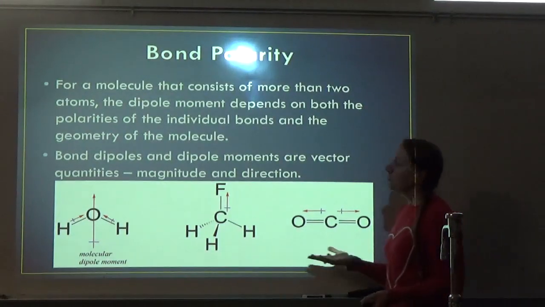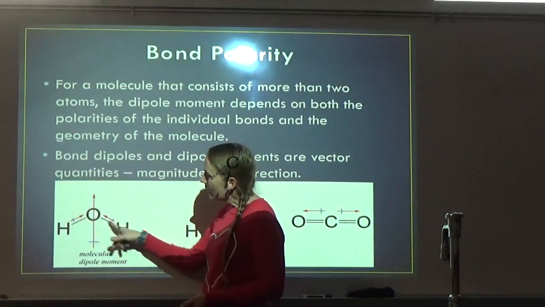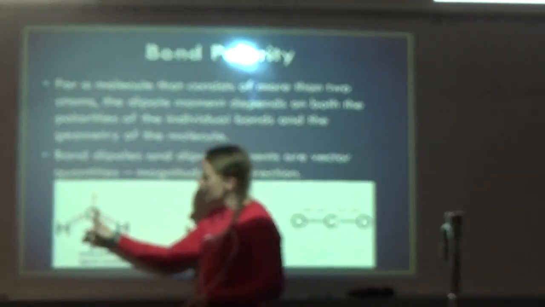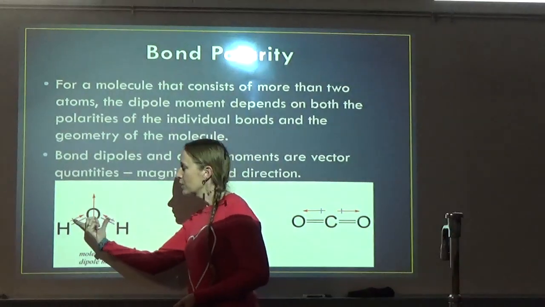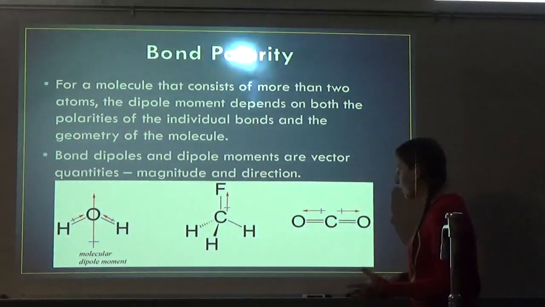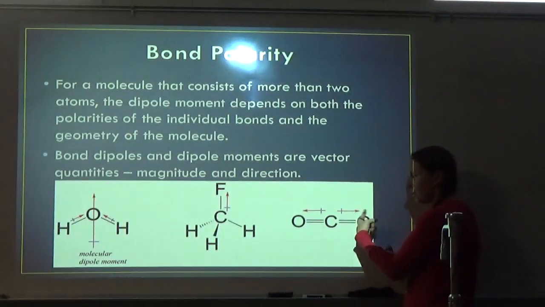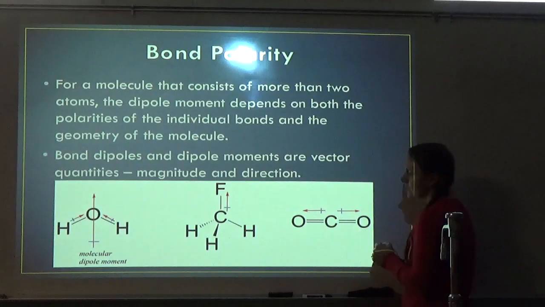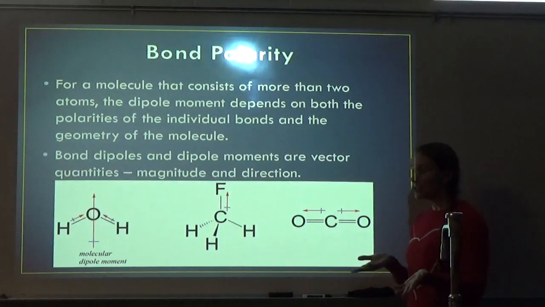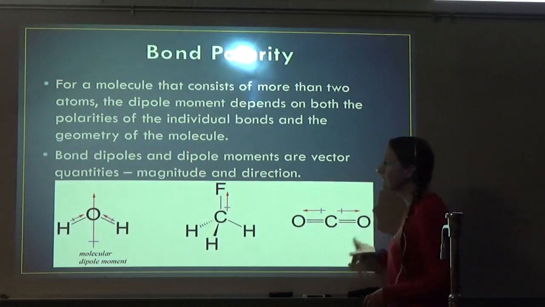So for example, when we look at something like water, it has a bent geometry. When you look at a hydrogen-oxygen bond, you have a dipole moment that points towards oxygen. Well, you also have one that points towards oxygen in this case. If you combine the two vectors, in general, our dipole moment points up towards the oxygen. However, in something like carbon dioxide, that C=O dipole moment points towards the O. Well, on this one, it also points towards the O. Because this is linear geometry, they actually cancel out because they're in opposite directions and equal magnitude. So even though this molecule contains polar bonds, the molecule itself is nonpolar.